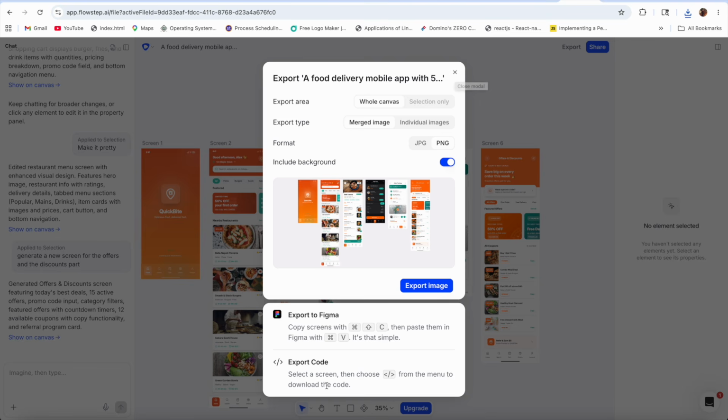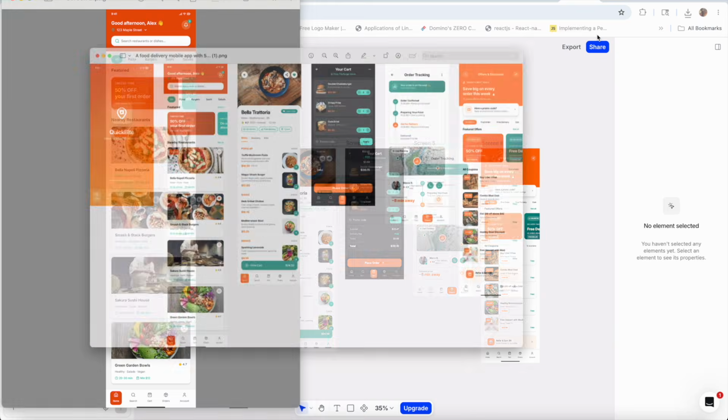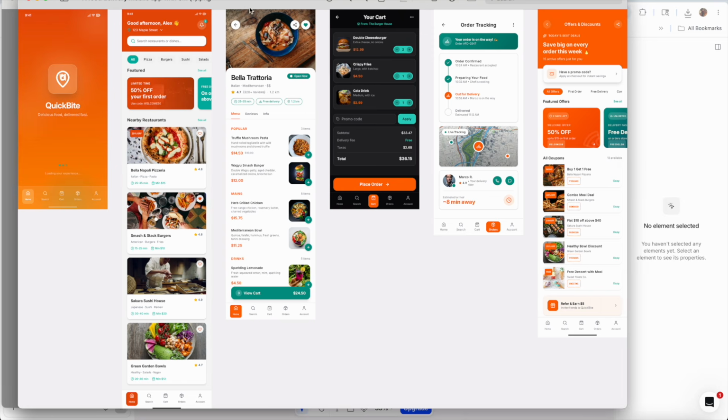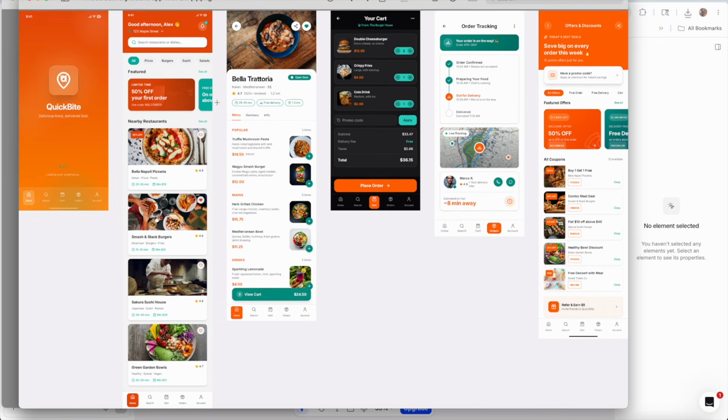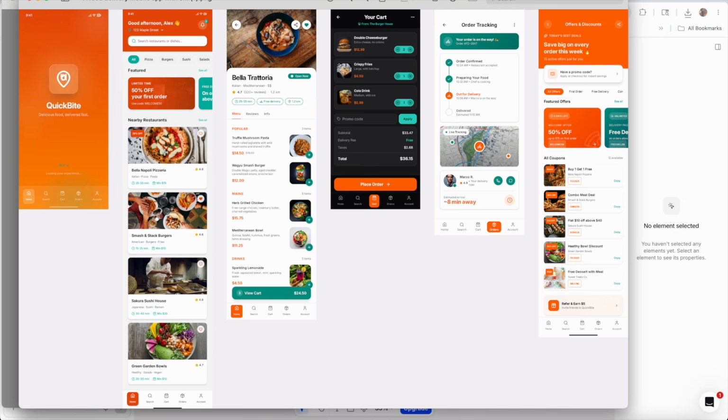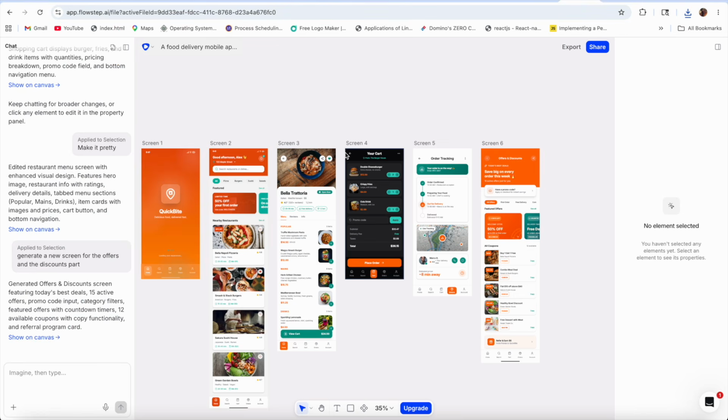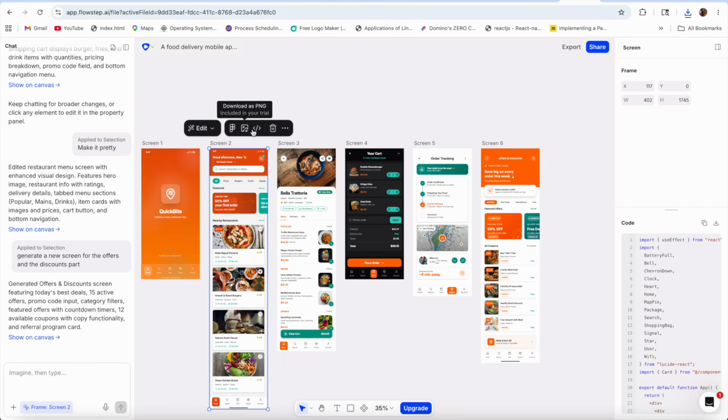It's going to work. We have exported the code. That step is already done. You can try to export the image. The entire image is going to get exported, and once I press on that, just like this, as you can see, the entire design is added onto my PNG file over here. Even this is a really good way of getting all of the designs in just a second. So this part is done. So that's the basic features of all of these options over here.